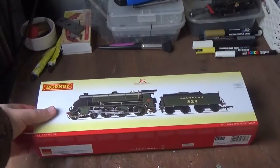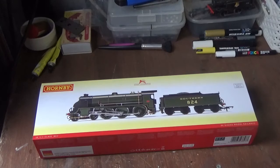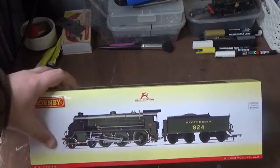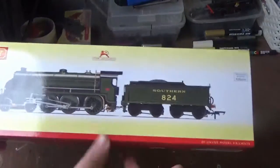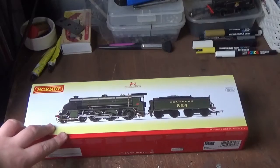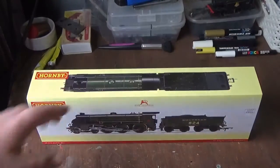There are currently three versions you can get of the S15. There's two BR black liveries, one that has the light crest and the early emblem, which have different tenders. The early emblem one has a different tender to this. The BR black one with the light crest and the Southern Region green one have this style of tender. The early emblem one has a different style of tender, basically.